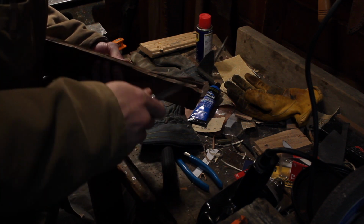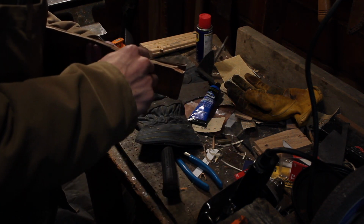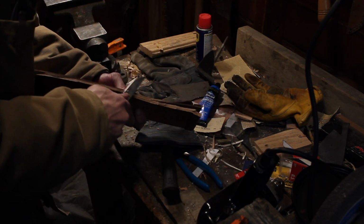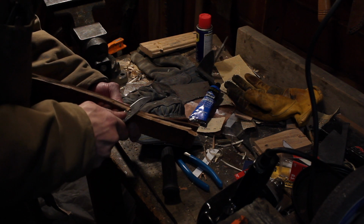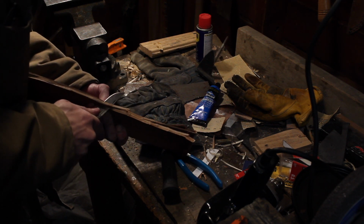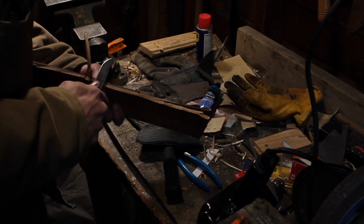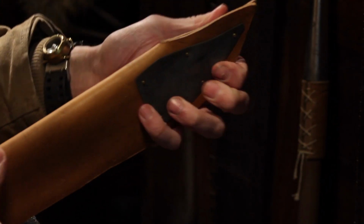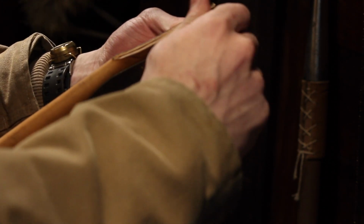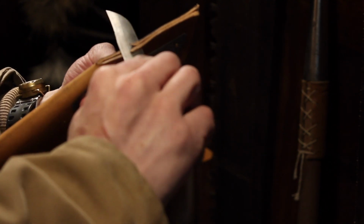So it didn't fully glue everywhere, but that's okay, because I really just wanted the glue on there to kind of hold together, so I could drill out the sewing holes, and I knew that everything would be even. I'm using one of these Open L folding knives for this, because it's a very thin blade.